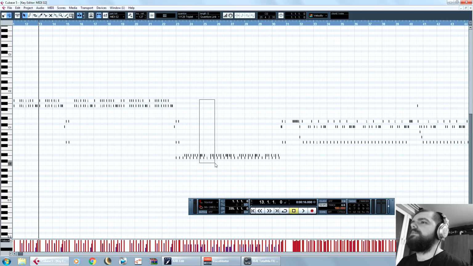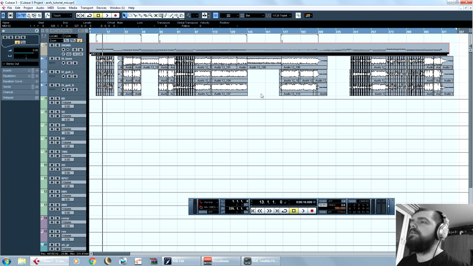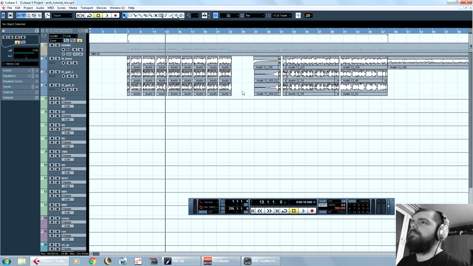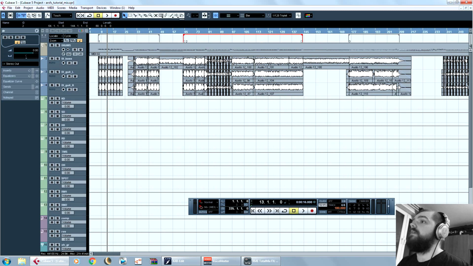Here we have just some cymbals. Here we have some riffs. And the guitars also differ. Here we have some palm muting stuff. Here's some just twangy stuff, and here's some chords. So we'll be covering all the aspects, I hope. So yeah, first of all, let's listen to what we have, all right?